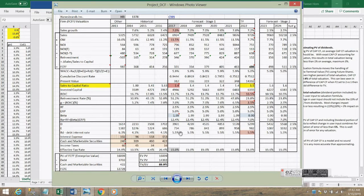Now, in this valuation, using free cash flow to the firm, I want to point out that at the bottom, we end up with a total value of the company, and we compare that to the terminal value portion of the valuation. You notice here the terminal value ends up being almost 90% of the total valuation. Well, that's a fairly normal thing, regardless of whether you're doing free cash flow to the firm or free cash flow to the equity holder. That percent of terminal value as it relates to total value is fairly consistent. Maybe not always as high as 90%, but it's typically 85 to 90%. I will be going into that in a little more detail, to show that that's typically true.